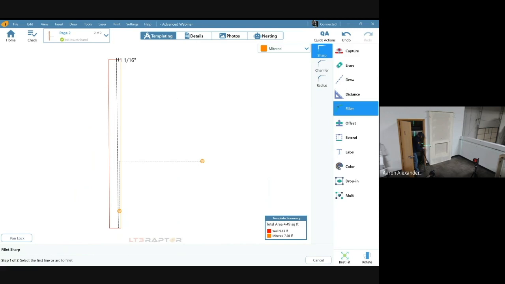And so by me squaring this laser up to the front, now I have that laser going across the face of this thing, perfectly square to it. So I can take my tape measure and stick it up here at the top and see that laser is hitting my tape 1/16 out.